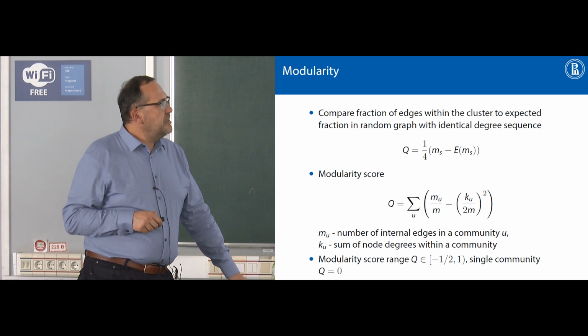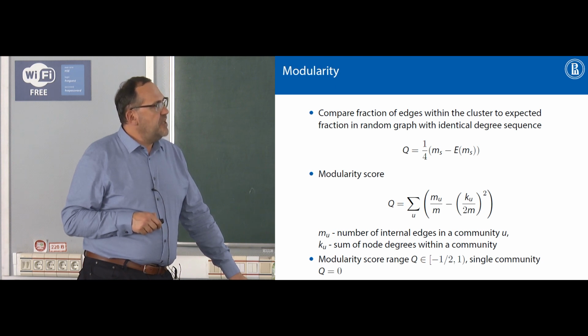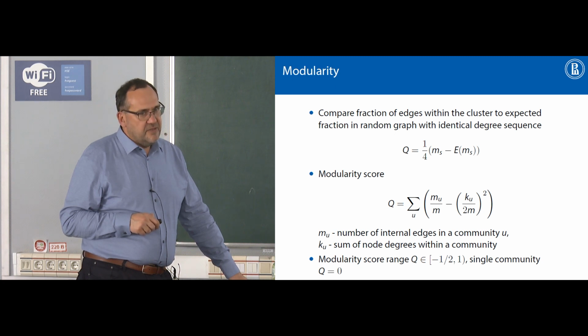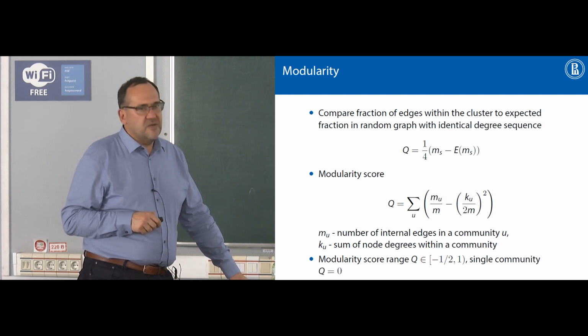So what happens, again, this is the ratio of the number of edges within the community over the total number of edges, and this is the sum of node degrees within the community divided by the total number of edges. Now, this part comes from this random graph situation, right? This is what we currently have in your graph. And so what I'm saying is you're comparing the relative number of edges that you have against the number of edges that would be there if the graph was random.